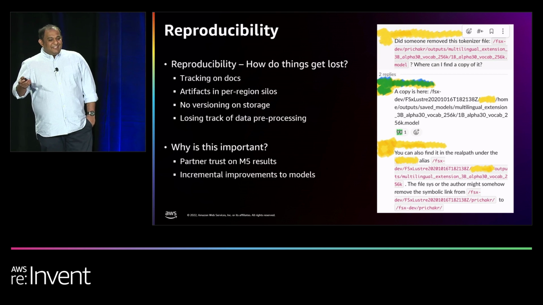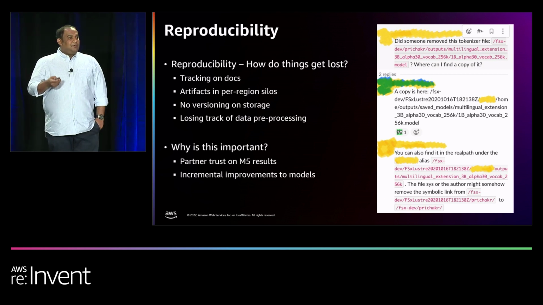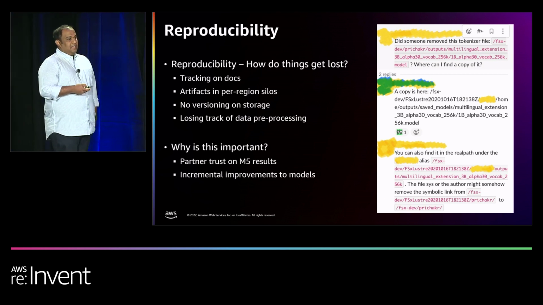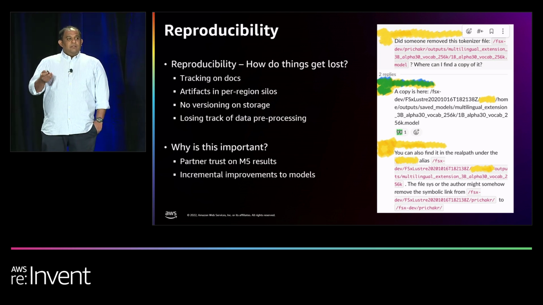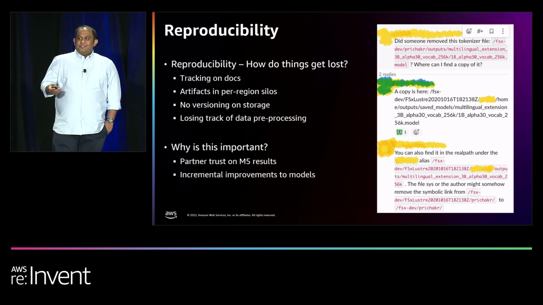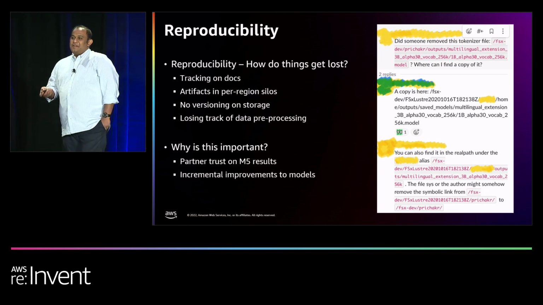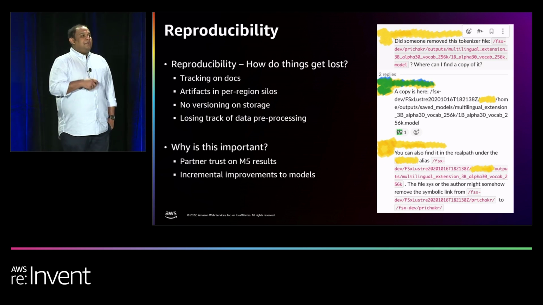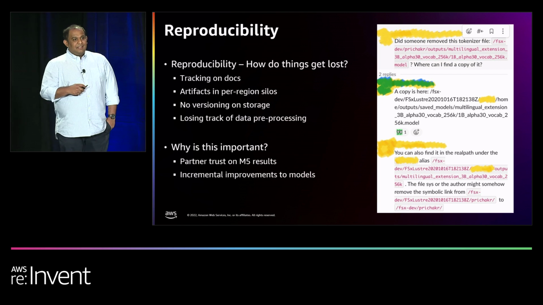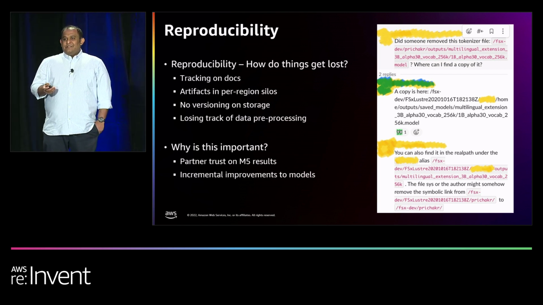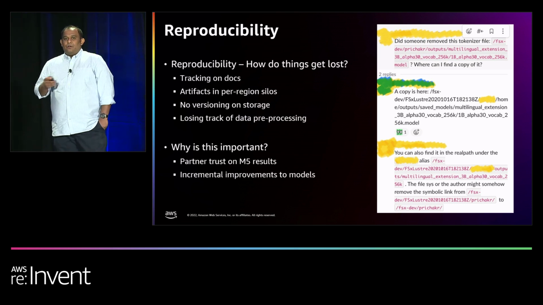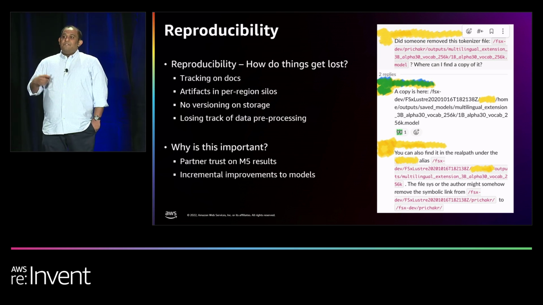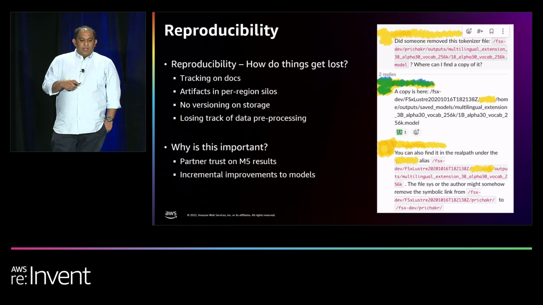Did somebody remove this tokenizer file? The tokenizer file is key for training, because that's what you tokenize your input data with. If somebody moves it, nobody can track it. If nobody can track it, it becomes not reproducible. And the other thing is you create multiple copies of these data artifacts. With multiple copies, people sometimes change them, sometimes don't. So it ends up that the cost of reproducibility increases even though we get the large capacity.